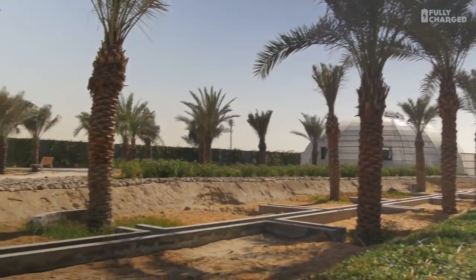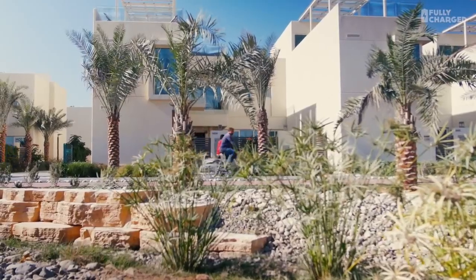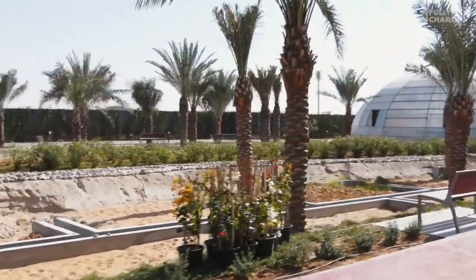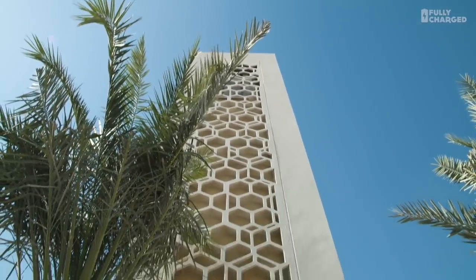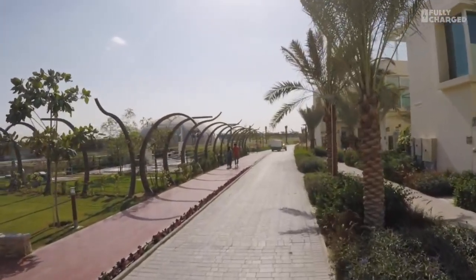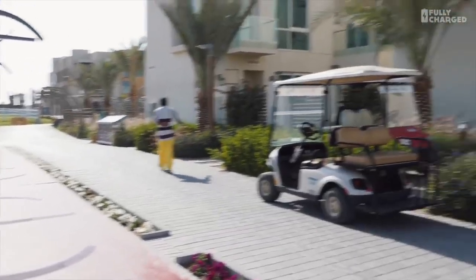The landscape here is only two years old. We've tried to balance amenity and utility value — we don't just want beautiful trees, we want trees that bring something back to us. The date palms we pollinate in spring and harvest dates in August. Along the farm we have avocado, papaya, pomegranates, mulberry, and fig trees, all benefiting from the shade of the palm trees. All of that is irrigated with treated sewage effluent through pipes you'll see everywhere. The gray water treatment plant is underground, right next to the villas — no odors whatsoever. The water is treated, stored in the lake, pumped up, trickles down again, and we tap from the lake for irrigation.